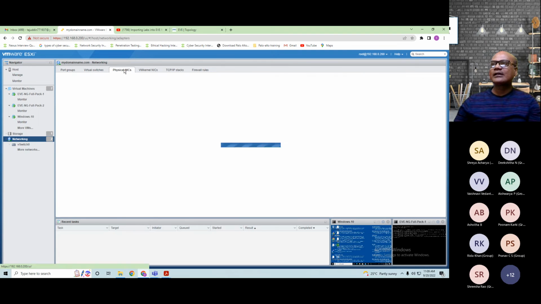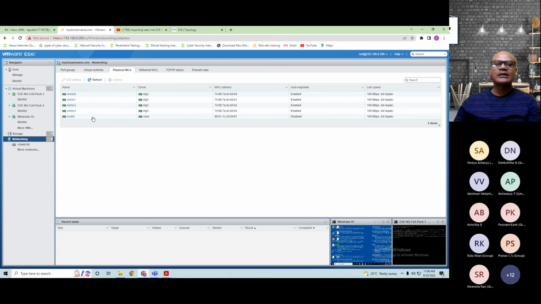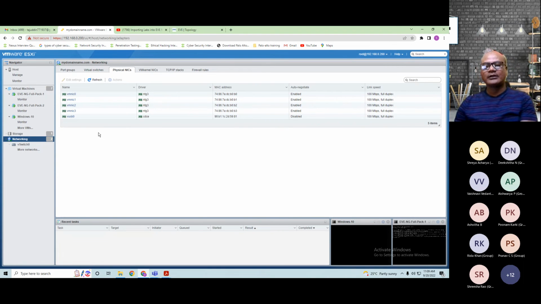I will show you the physical. You can see at my physical here, I have the 4 physical ports on my server. This is the server ports. It's not like your laptop, guys. A laptop will have only one port, right? Your Ethernet port. So here it's not like this. For the server, I have the 4 ports. So we need 0, 1, 2, 3. Okay, and this is my virtual USB. So it has the virtual USB ports. So that one also I have attached. So we can see all are enabled.